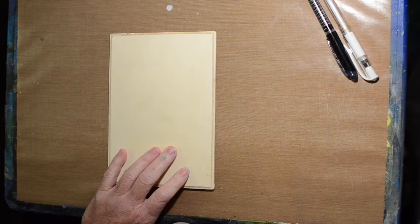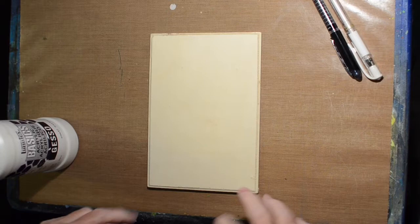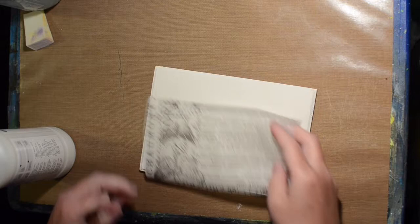And I'm gonna put some gesso on it and get it covered just so that whatever I end up doing to it doesn't soak in. Paint goes on a little bit better that way. All right, so I will gesso this and we'll be right back. Now that we've got it gessoed and it's dry, we're gonna stick this on. This will be our first layer.